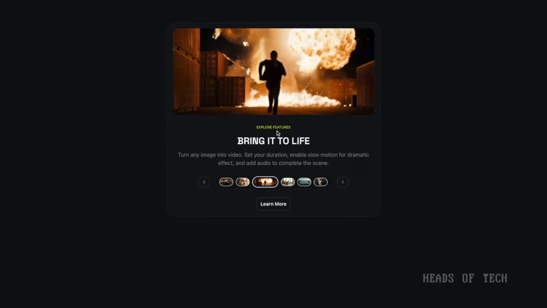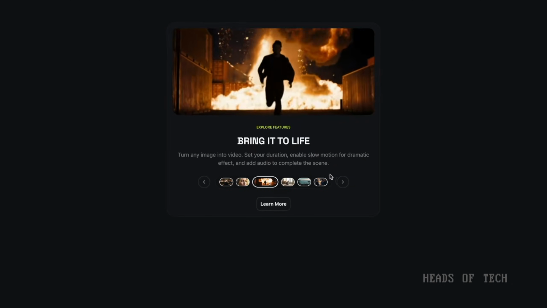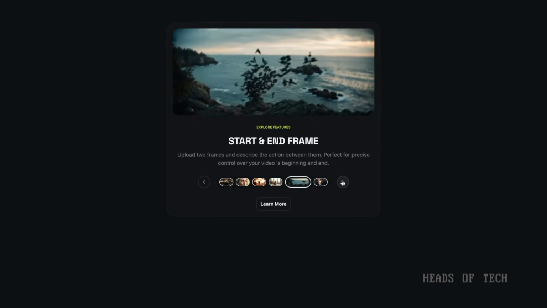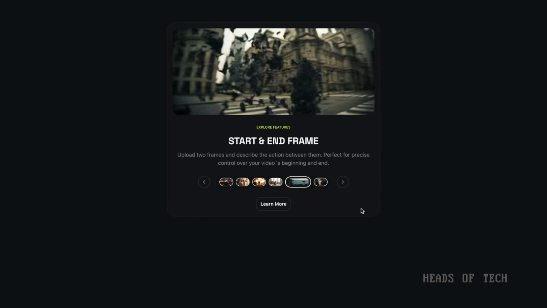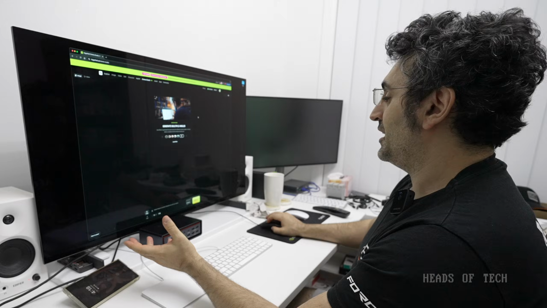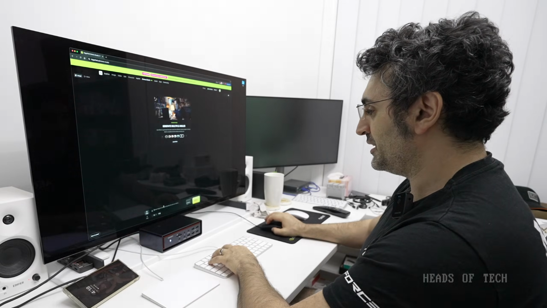Okay, a man running away from a big explosion. That's gonna be my prompt. I love these ideas. Oh, turning into birds. Okay, I want to get going. So you upload 2 frames, a start frame and an end frame. I'm done. I want to go. So this is the prompt.